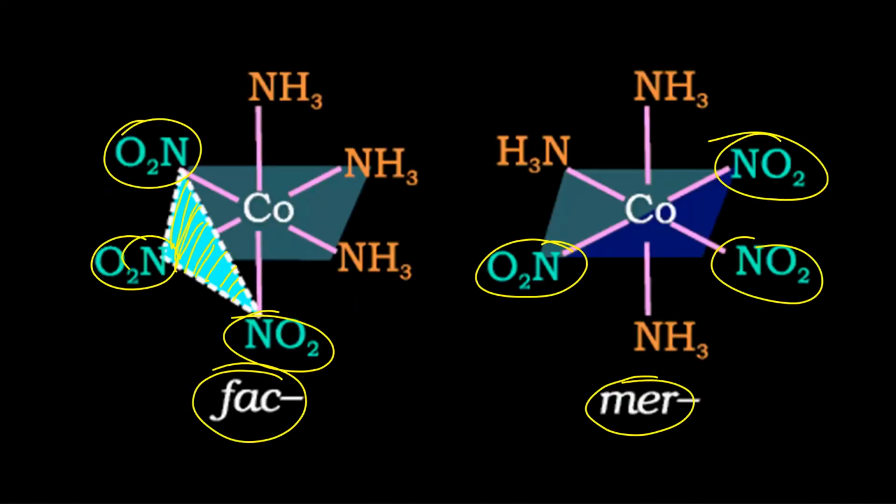So how does it distinguish from MER isomerism? In MER, those 3 will be in the plane. So this is the plane, and these 3 are part of that plane. It is square bipyramidal. So this is a square plane, one pyramid upward, one pyramid downward. Are you able to visualize the second figure as square bipyramidal? Yes, sir. The horizontal middle plane has these 3. If these 3 are part of the plane, that is called meridional. If these 3 are on the faces, then facial. Okay, sir. Got it.